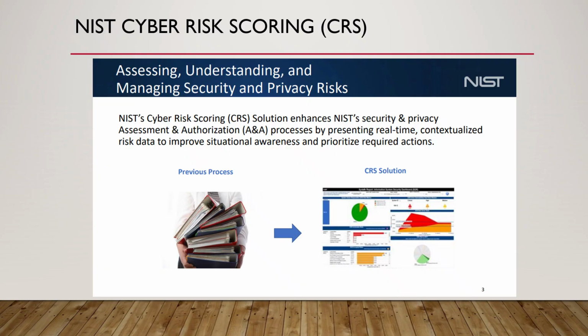You may come across something referred to as the NIST Cyber Risk Scoring Solution, or CRS. You can find a presentation on it explaining a bit more about it, and there is a link for this in the assigned and optional reading assignment slide. Displayed here is a slide from the presentation describing the purpose of the CRS. Notice that it is all about addressing, understanding, and managing risks.